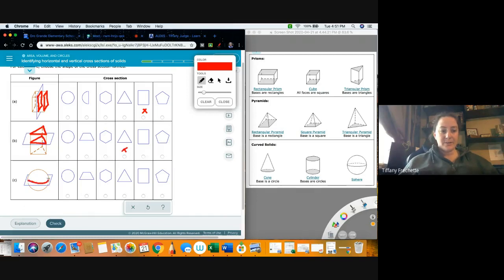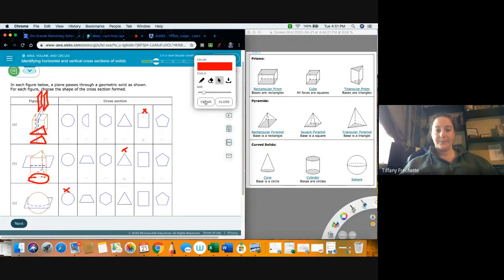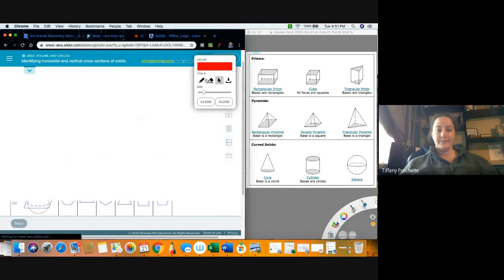Circle, there is no other base to reference for a sphere. We wouldn't necessarily see this one. It would be dotted on the back here, but it would cut out a circle. It doesn't actually matter where it's going through the sphere. Even if you went through the top of the sphere here, it would still cut out a small circle. If you go through the center of the sphere, it cuts out a great circle, or the largest circle. All right, so we have a rectangle, a triangle, and a circle. Check. Okay, let's do this one more time.